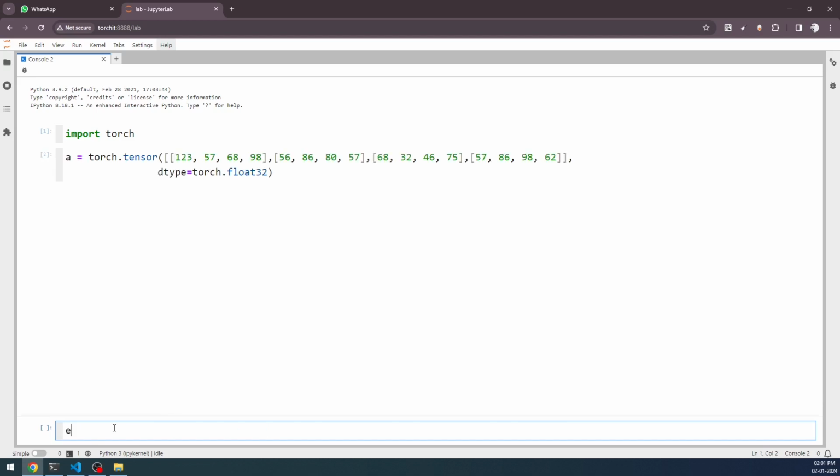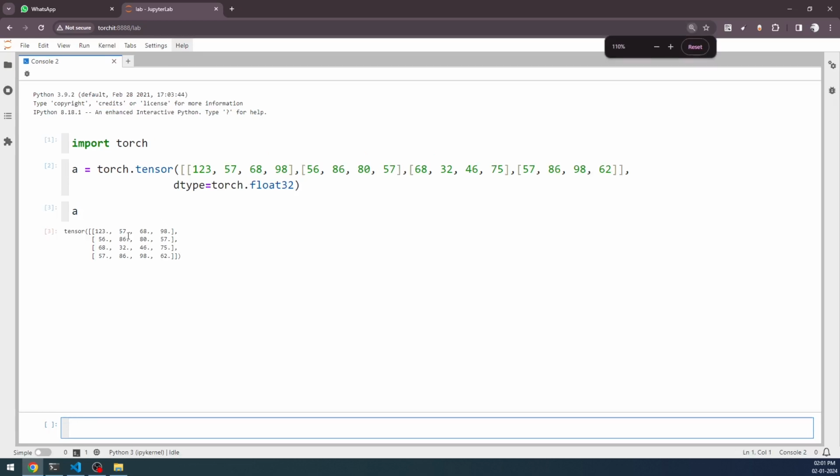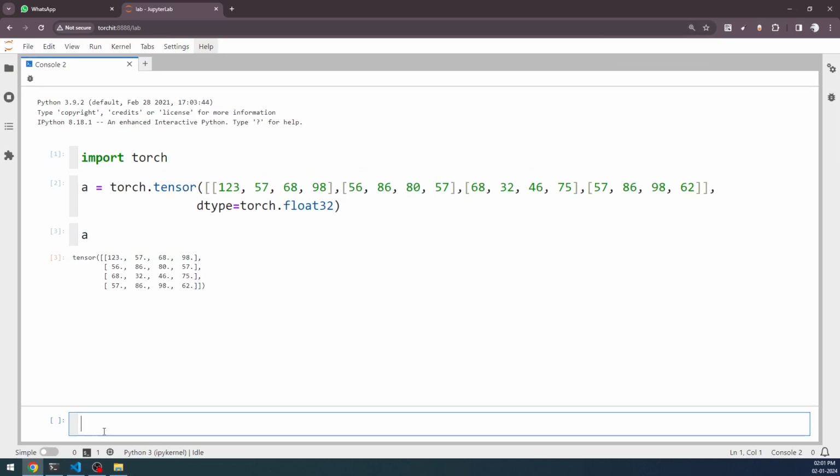Nice. So I'm going to execute that, and you can see that it is a 4x4 matrix. I'm going to zoom in a bit so you can see it a little better. Next, what we're going to do is mask this tensor. Basically, when I say mask, say for example, I don't want these numbers that are above the diagonal. I don't want them. I just want them to be zeros.